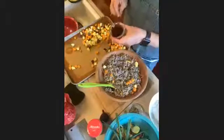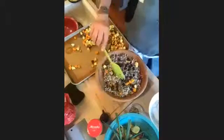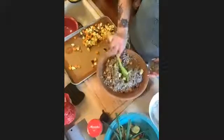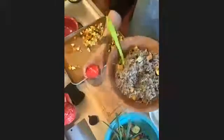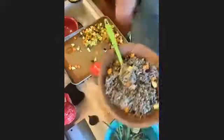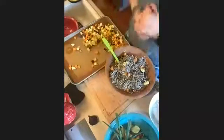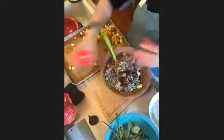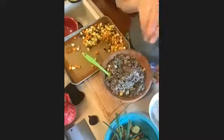And I saved a little bit of my dried cranberries because I really like the chew that they give to the dish. It's just another one of those textures, so it's not all the same bite. And I'm going to add the rest of what I have for my dressing, but I'm not too sure if you can see it or not. It is pretty dressed, and I still have quite a bit left. So that wild rice just really sucked in that flavor, and it gave it a nice little sheen, but it's not overwhelming, and it's not soaking the rice or weighing it down. It's just giving it a nice little compliment. So I'll add those cranberries, the rest of that dressing, a little bit of these crunchy pepitas on top.